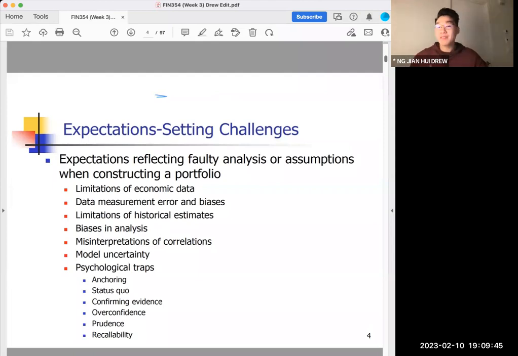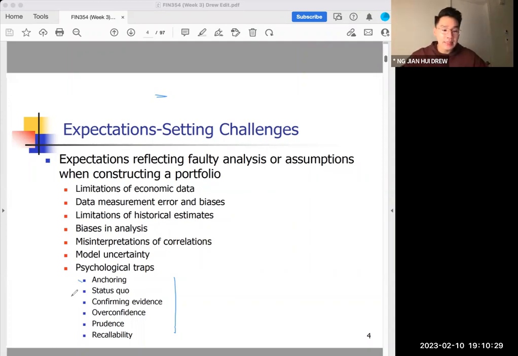And then again, I'd like to point out this idea of a psychological threat. If you notice, every single component that we cover, like the IPS or the asset allocation, we always fall back on this issue of psychological threat or biases. That's simply because we, as portfolio managers, are humans, right? So we do fall into all the various psychological traps as you see here. In any case study, we should always point out psychological traps, because we are only human, and it's normal for us to fall into all these issues.